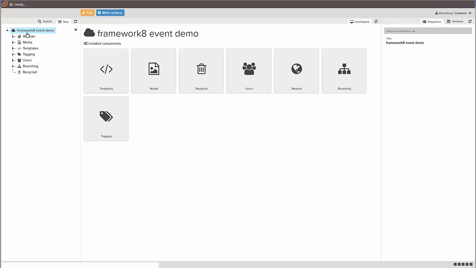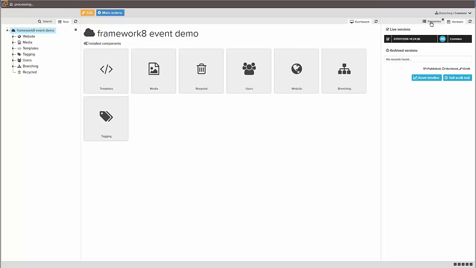The tree will show you, at the moment its root is the application, so it's showing all the installed modules. The center area will change a lot depending on what you're looking at. It's very contextual. On the right, you'll have properties and versions. This may change depending on what kind of asset you're looking at. It may be a non-visual asset, so you might have the properties in the middle. So that's the general layout.